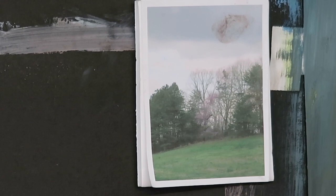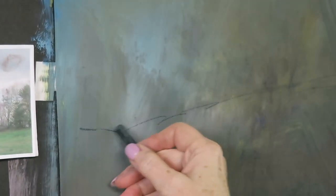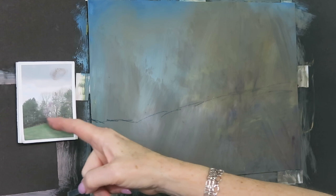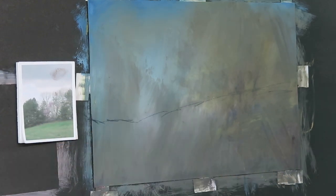So the first thing I'm going to do is decide, is it about the sky or is it about what's happening on the ground with the trees? And it's not going to be about the sky, so that means I'm going to raise my horizon. And I like that it's a little bit of a hill, but I'm going to pull it up slightly so that the eye doesn't get pulled right off the page. So in the photo, it kind of just goes down at a dip. So I'm going to just raise it up just a hair.